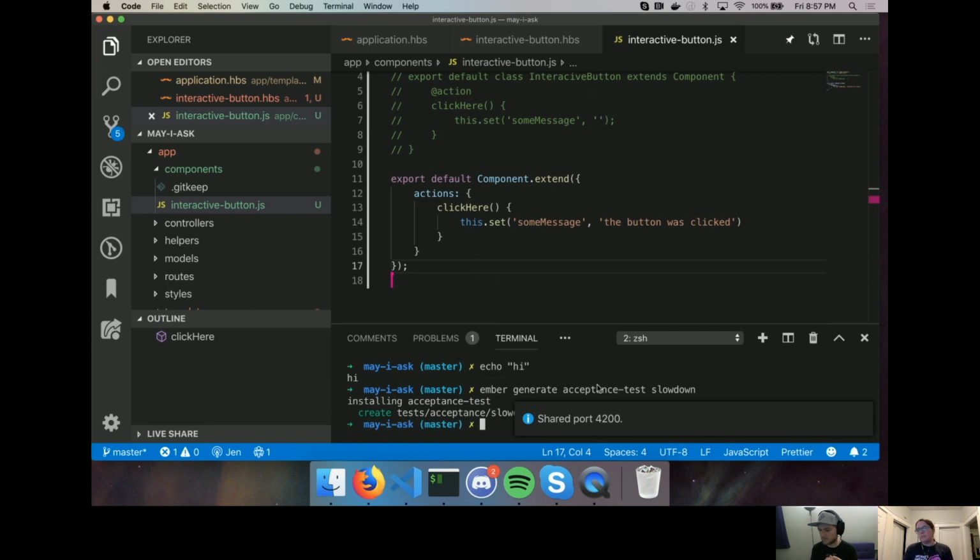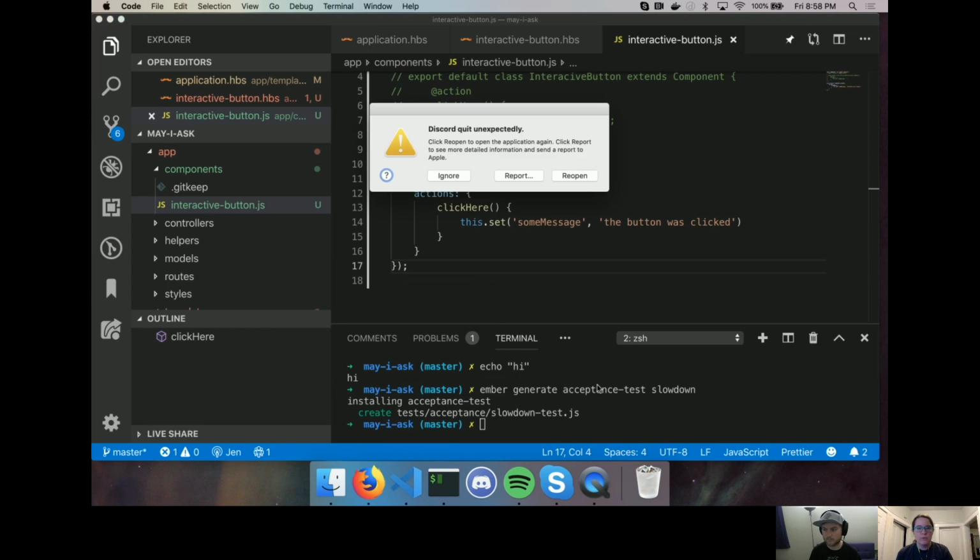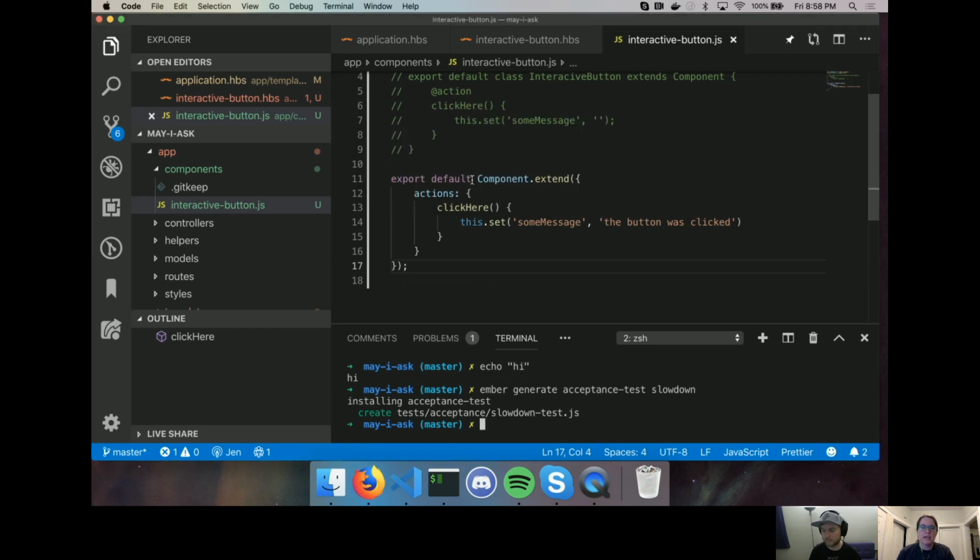So there's 3 different types of tests in Ember. What their names are will vary by who you're talking to and which resource you're looking at. But to me, I think of them as acceptance tests, integration tests, and unit tests. An acceptance test, or I think the other term for it is application test, actually boots up your app and shows it in the browser, and you can mimic user interactions like clicking.